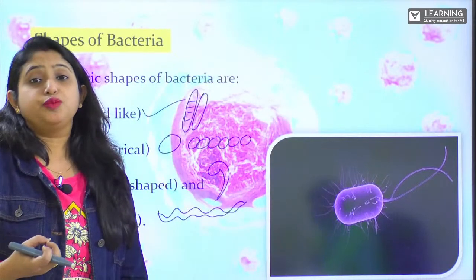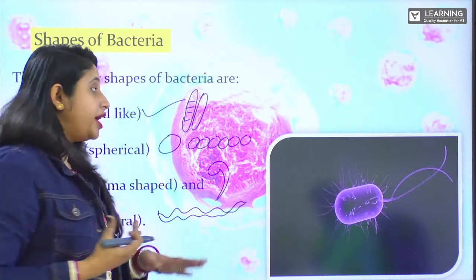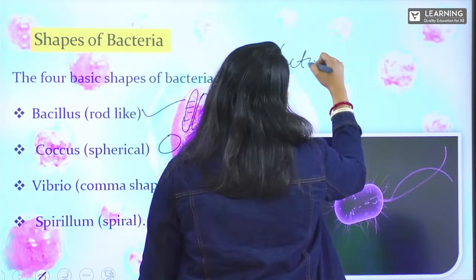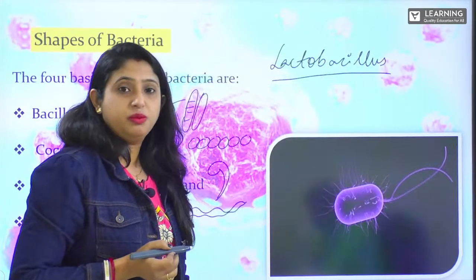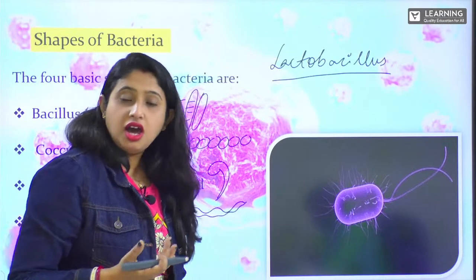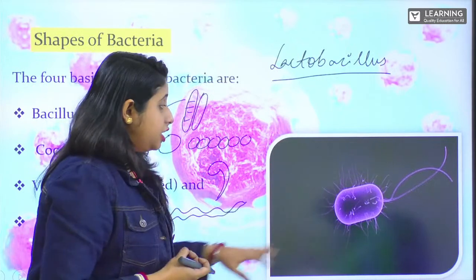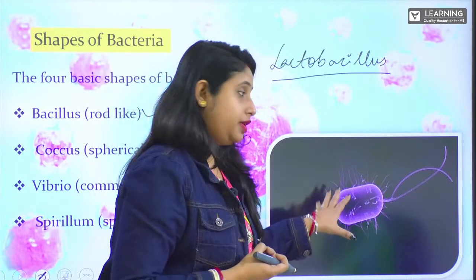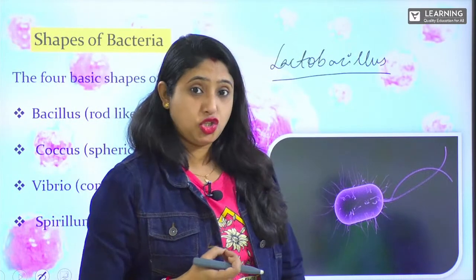And these bacteria are responsible for causing harmful diseases in case of human beings. And some of the bacteria, like when we are talking about the bacillus, that is lactobacillus. Lactobacillus is one of the bacteria which is very much helpful in the process of fermentation, right? So this is a useful bacteria which is used in the process of making the curd, yogurt and all. So this is a good bacteria. So next, you can see the picture of the bacteria. When you see in the electron microscope, you will get a view of this. Okay, so this is the picture of the bacteria. You can see here the various cilia and the flagella, what they have.